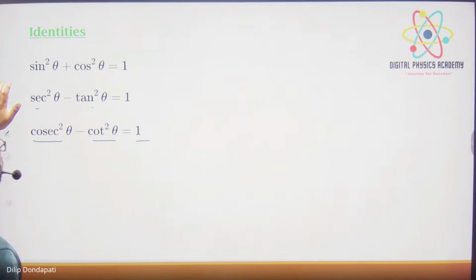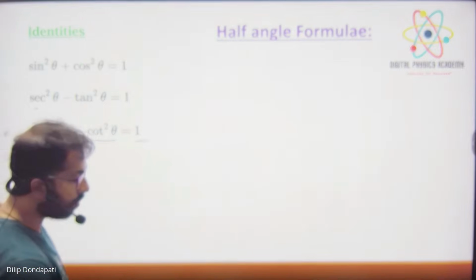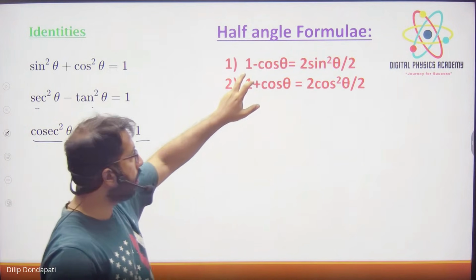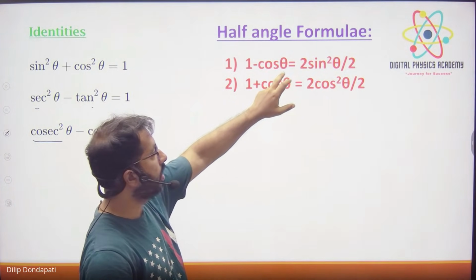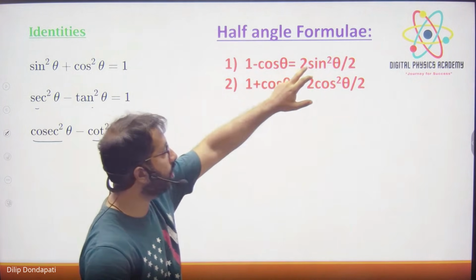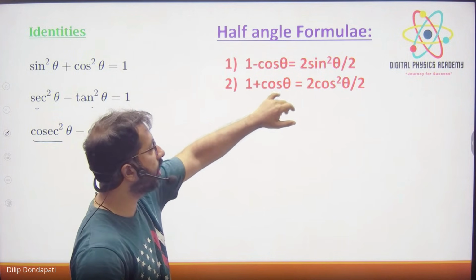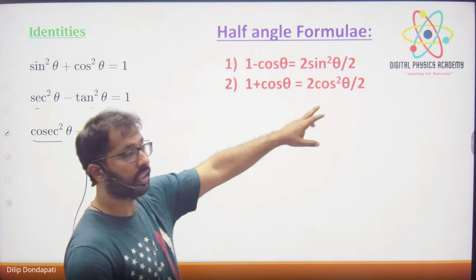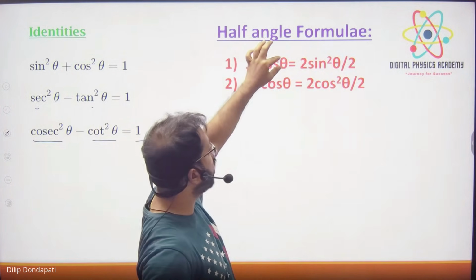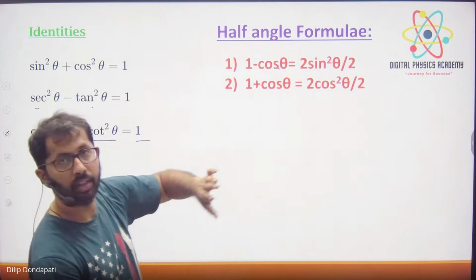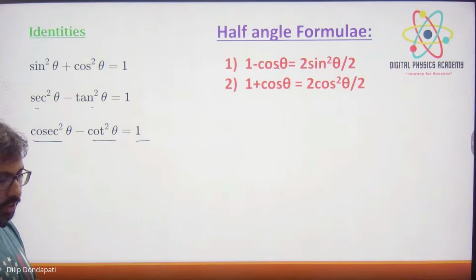Okay. Next. We will learn half angle formulas. Half angle formulas. See, 1 minus cos theta is 2 sin square theta by 2. These are the formulas we have to learn. 1 plus cos theta is 2 cos square theta by 2. Minus will be sin, plus will be cos. That's why it is half angle, theta by 2, because if theta is 60 it will become 30, 90 means 45, it becomes half angle. Okay, write down, copy down. How we will use it, we'll see.